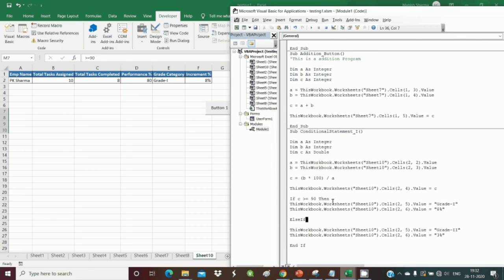Here I have to use a new thing, if else. Okay, C is less than 90 and C is greater than or equal to 80, then I am just using this thing only. Grade 2 and the increment value only will be changed, that is 7.